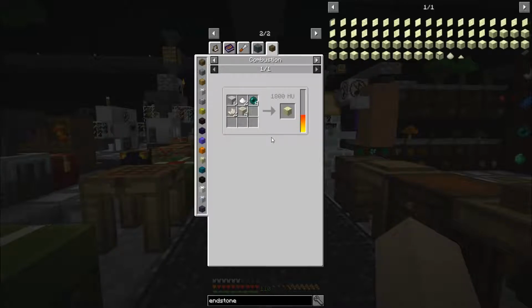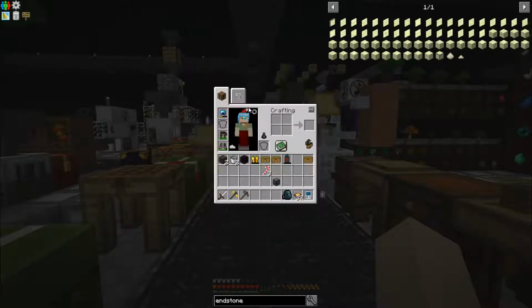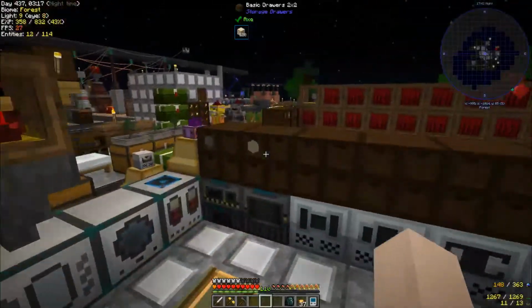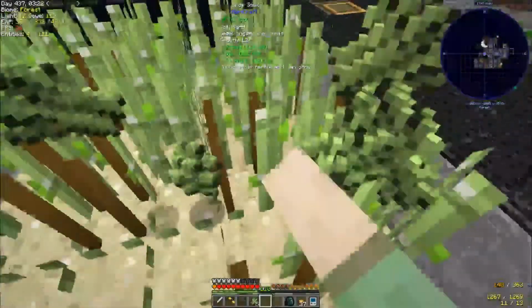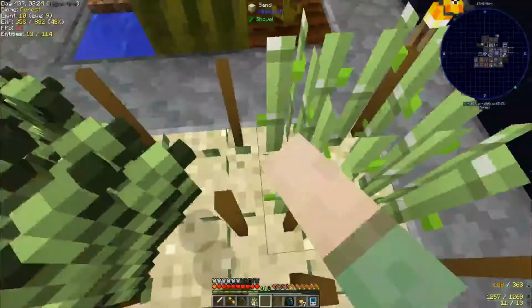So I'm thinking of making a stack. But to make 1 stack of endstone, it means I need 6 stacks of diorite, 2 stacks of sugar, 4 stacks of bone block, and 2 stacks of nether quartz, and 4 times 4 stacks of ender pearl, since they only stack up to 16. So that's 16 stacks of ender pearl. Sugar is my problem right now because I never set up any harvesting for sugar. So what I'm going to do is I'm going to grab whatever sugar I have here.